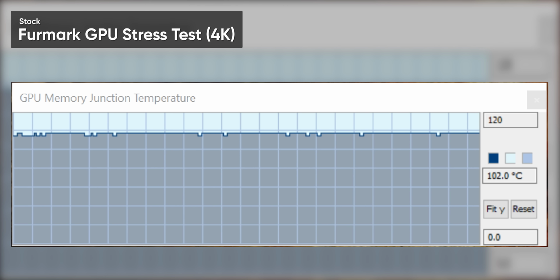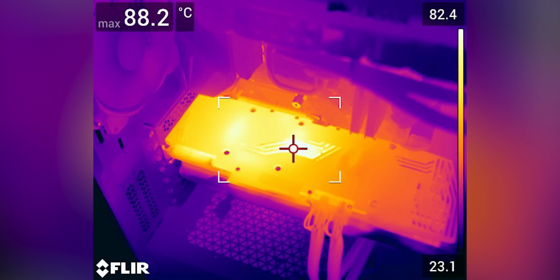Now, this shot here is with the factory backplate removed, which does mean we're hurting the cooling of the rear memory chips a little, but we only did that to give you a visual. Prior to removing the backplate, the memory junction temperatures reported by the graphics card itself were still in excess of 100 degrees, with thermal camera readings putting the backplate itself at about 90.